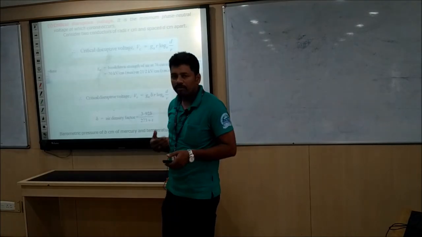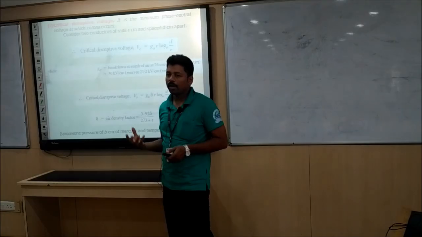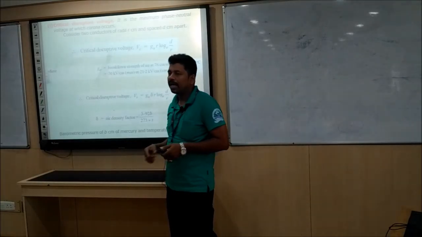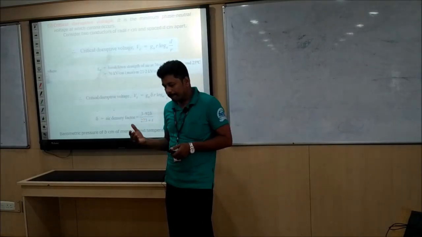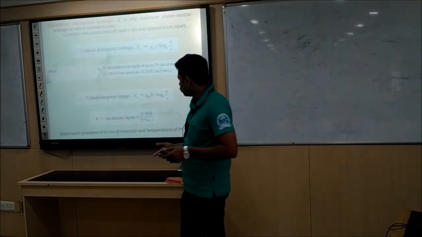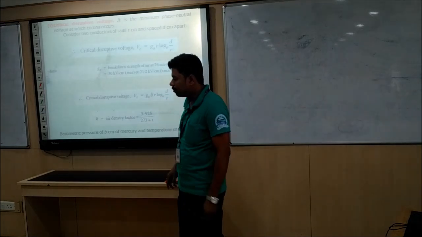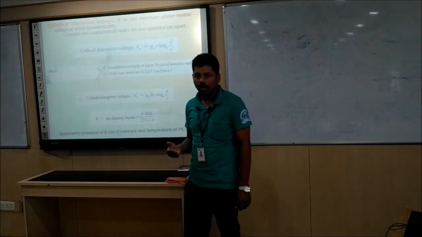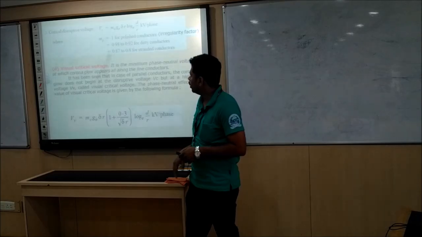So here there are several factors we need to consider while finding the occurrence of corona voltage. In that case, you have to go for delta, where delta is the air density factor. And the factors we discussed, there are some 4 factors which will cause the corona occurrence much sooner. So here also Vc is g naught and the delta r into ln of d by r. Delta is 3.92 b by 273 plus t. Using that formula, we can find the corresponding value. That is the critical disruptive voltage.